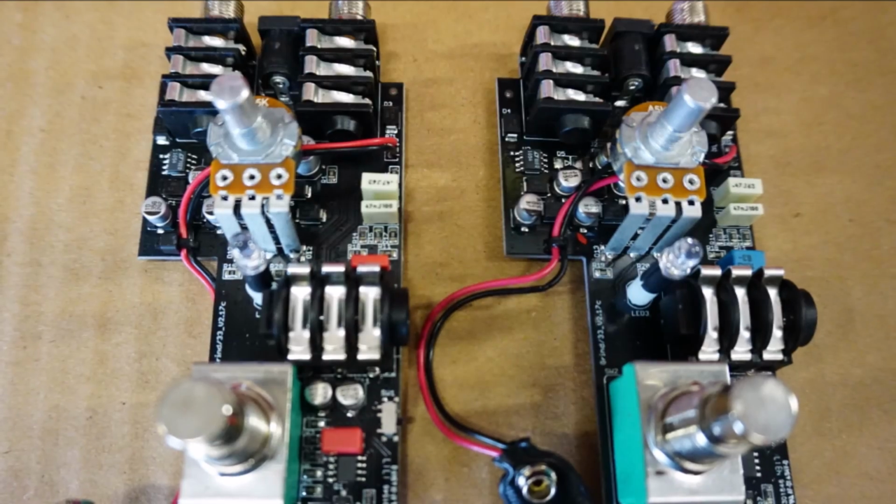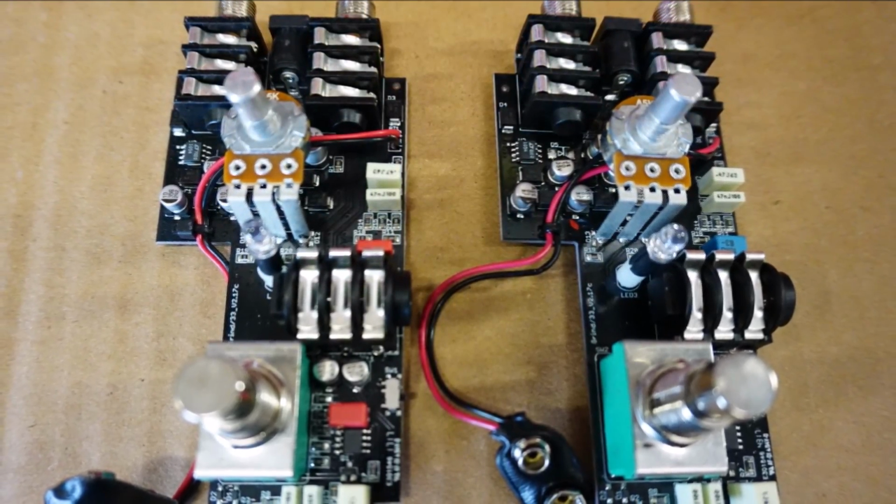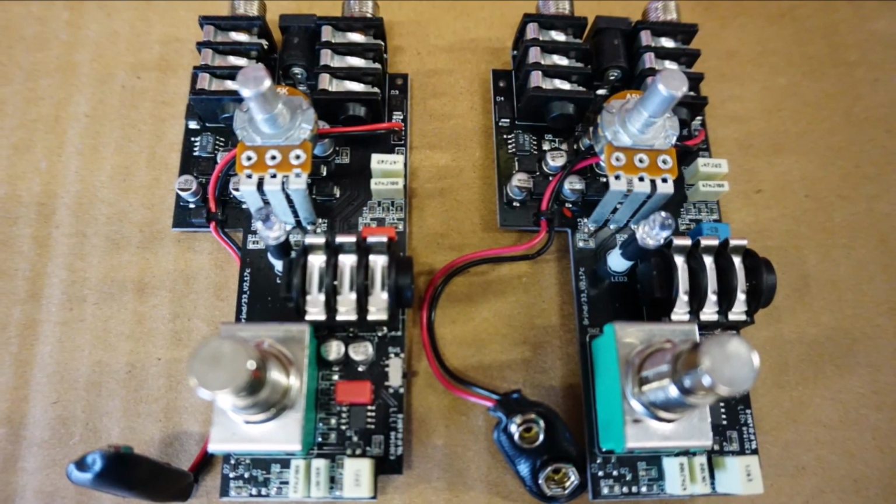And that's fine. I kind of expected that after seeing this curve. I went through basically every component and looked for differences. As far as I can tell, they're all the same values. Resistor values, capacitors, they may have looked physically different based on where they were sourced, what they were using to manufacture them at the time, but the values themselves were the same. The tolerances were pretty much dead on, and I think it really had to come down to cost and availability at the time. You're going to see way more variation than that in something like a Super Overdrive or something. So that is completely acceptable as far as I'm concerned.